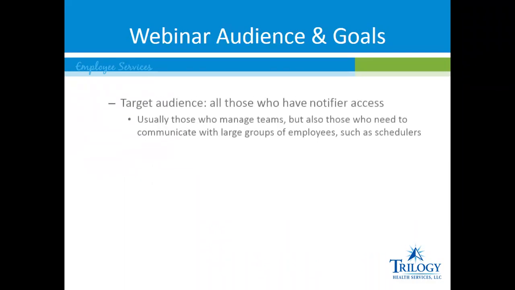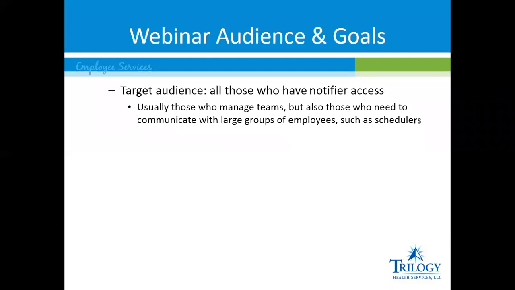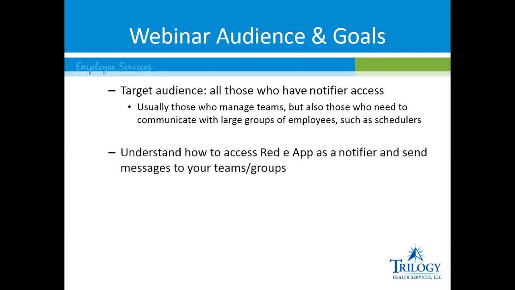So what are we trying to achieve with today's webinar? What are our goals? Well, first of all, our target audience, that's you, should be anyone who has notifier access. That's usually those who manage teams, but it could also be somebody else who has to communicate with larger groups of employees, such as schedulers. So hopefully we've got all the right people on the line here.